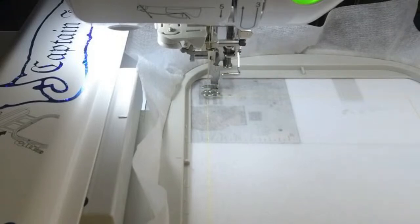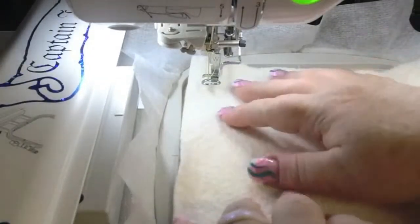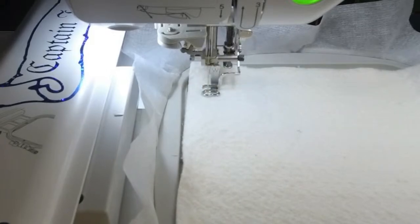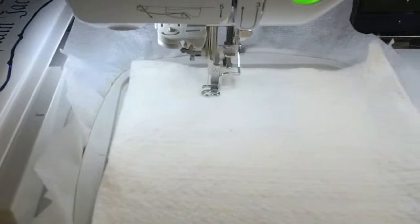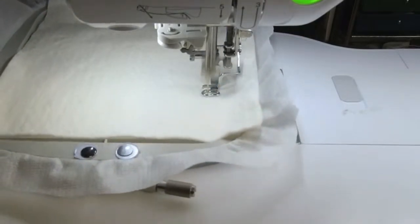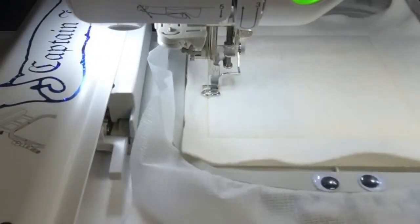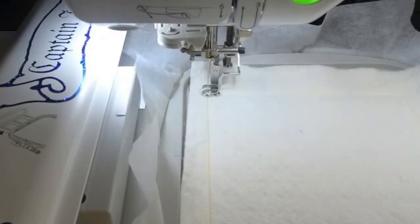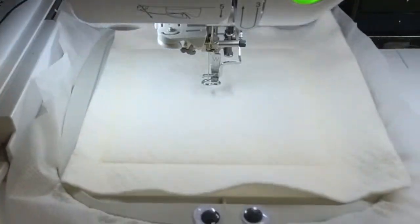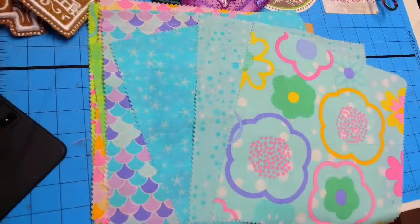So for the backing, the stabilizer, I'm just using my cutaway, the usual stuff, no show mesh. I just like it. It's nice and soft for quilt blocks and just works out nice. When we take this off to do the trimming, we will have a peeky poo. I've been running out of bobbins a lot lately because I forget to check. So before we go over to the desk, Don, we'll do a quick bobbin check. Yeah, it's almost full. All right, back to the desk, Don.